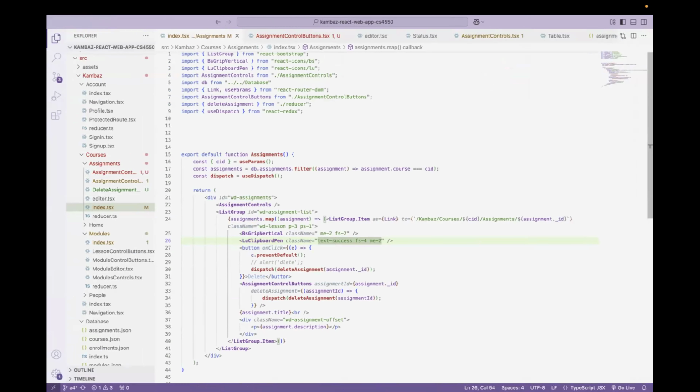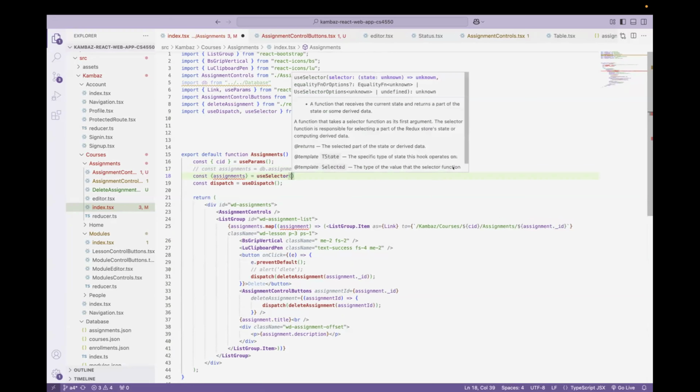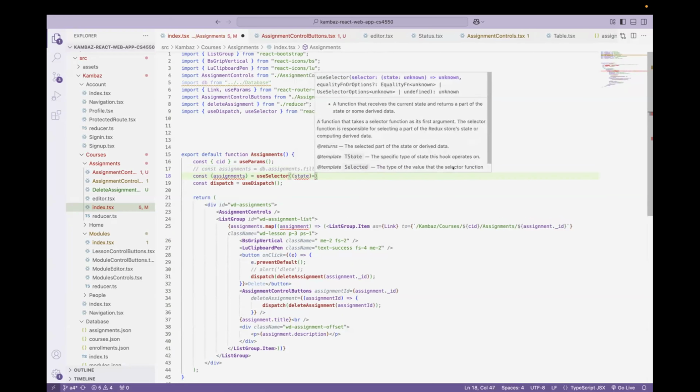So delete DB. Oh, see, you're using the database still, right? Okay. So the assignments that you want are the ones from the reducer, right? So it would be const assignments from useSelector of the state.